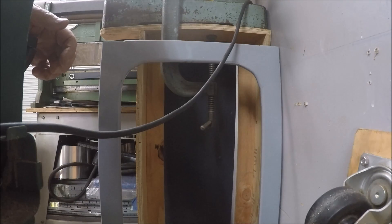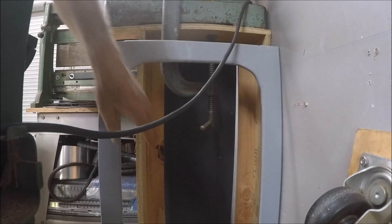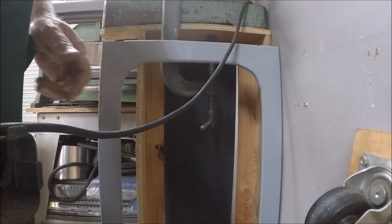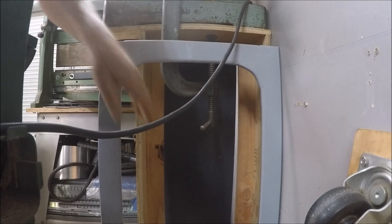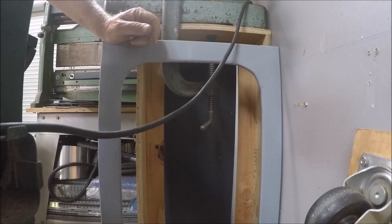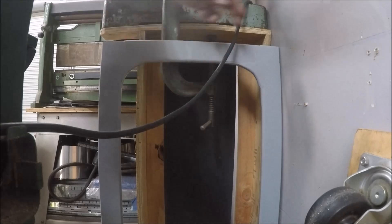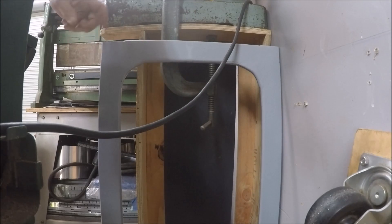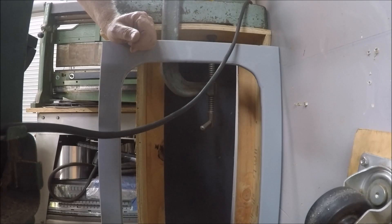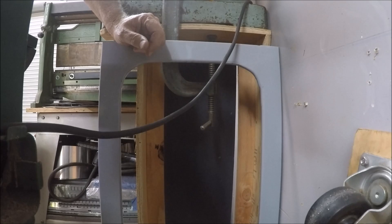Well, months ago this dummy made a big mistake. As you can see behind here is the wood mock-up, and I built what I call a window — it'll be welded in there. Here's the piece I built to weld in there. I think I made it a little big. I don't know where I got it in my head, but I made the dimension the full length of the top rather than the inside of the window, so I'm going to end up having to slice it and narrow it and weld it back together.